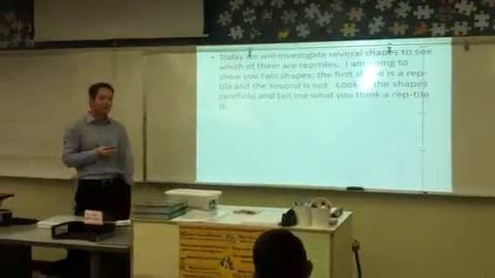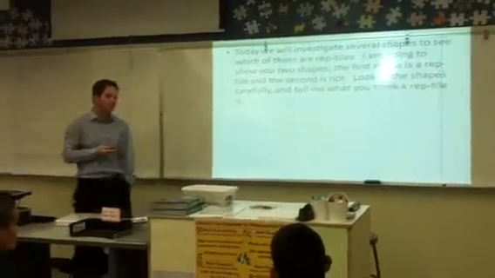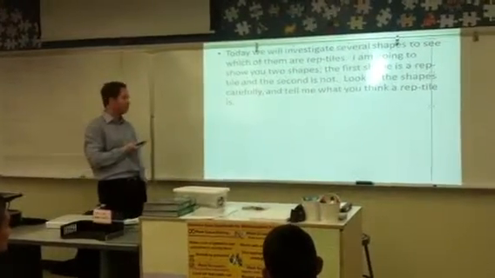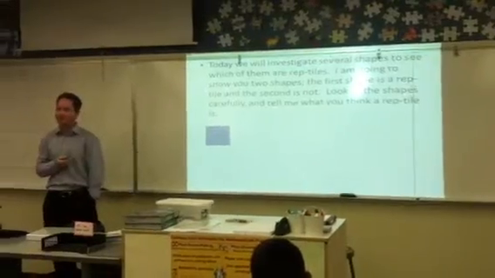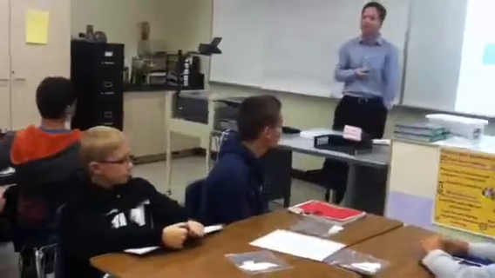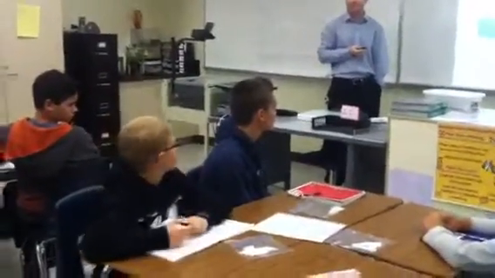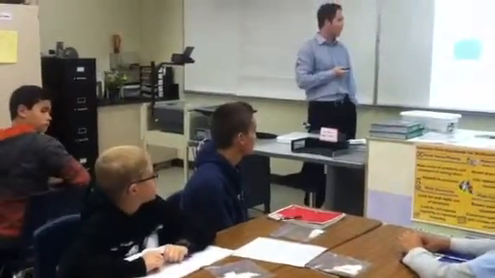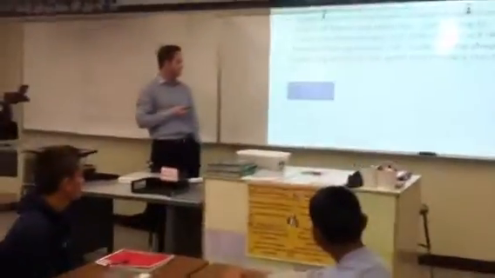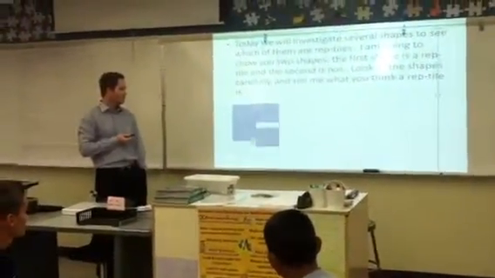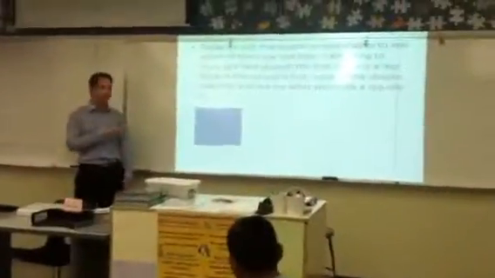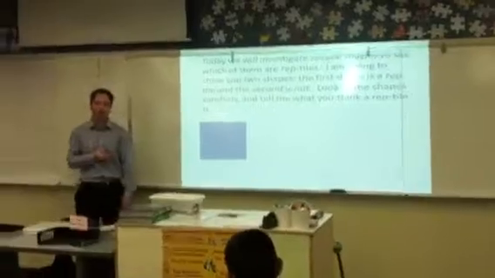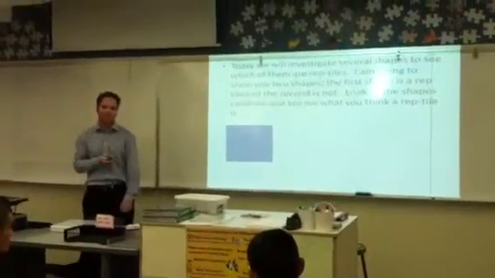Okay, so based on the last slide, we said those triangles are reptiles. So based on that slide, do you think a square is a reptile? Trevor? Yes. Why do you say that? Because you can take four of them to make a bigger shape. Okay, let's see if he's right. So if you keep adding squares, you can make a bigger square just adding on copies of the smaller one. Therefore, this square is a reptile.